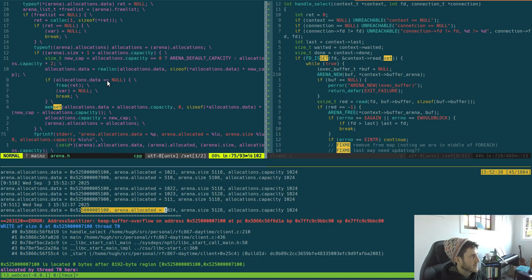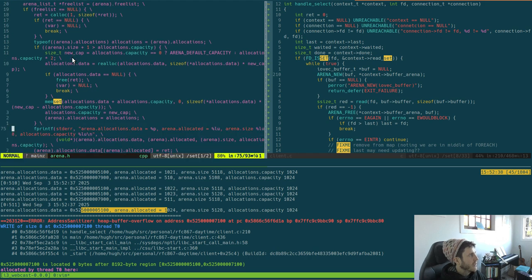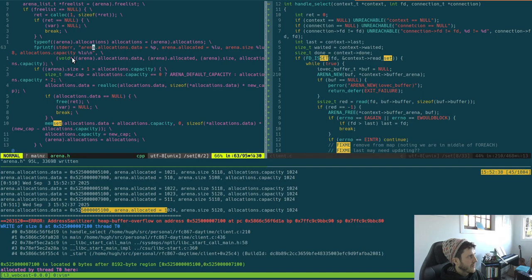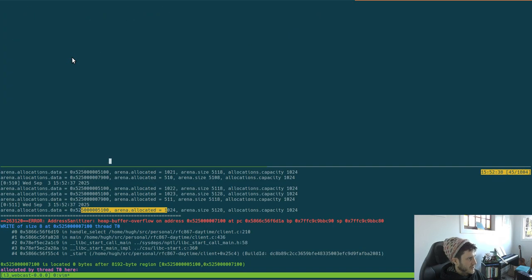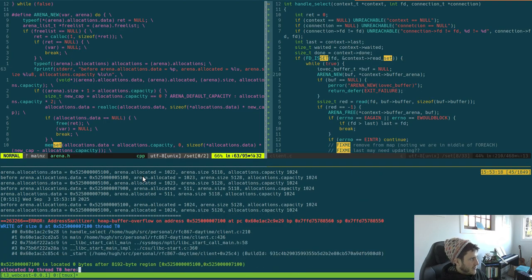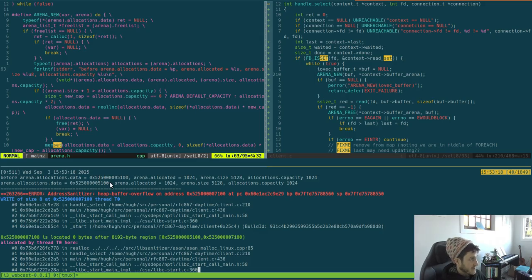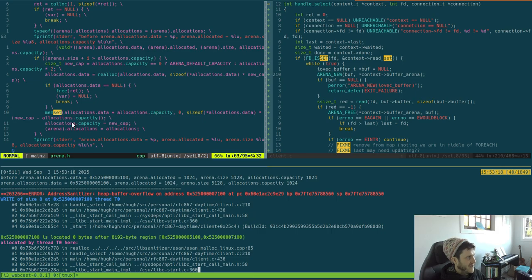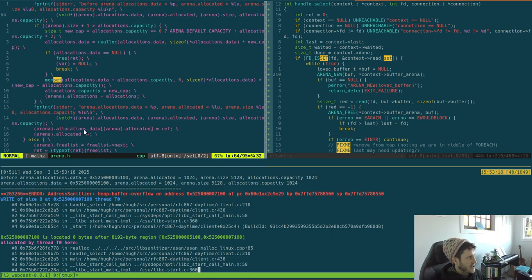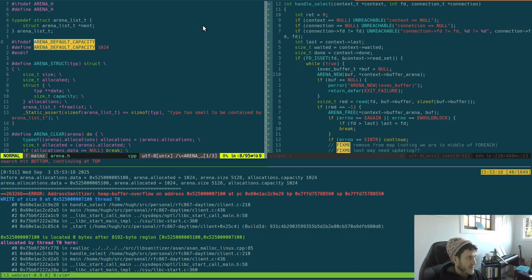So I feel like we need to do this. I think I want to do this before doing that, which means yeah, we need both those lines. So it should print it twice. So here we should have it before. It was that. It's the same data. We've allocated the same thing. The size is the same. So here, gosh, where is it? At this point here, allocations.data, that data needs to be bigger. So the capacity was only what the allocations capacity was, which I have a sneaking suspicion is 1024, and it is.